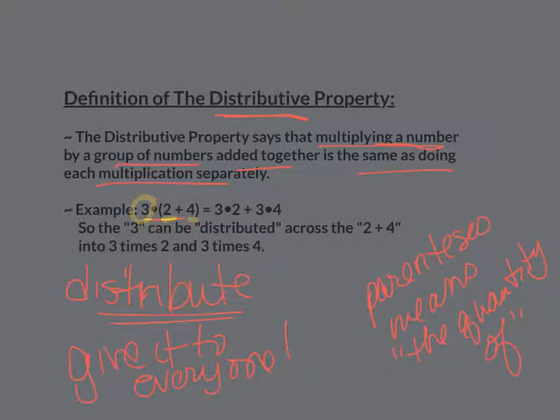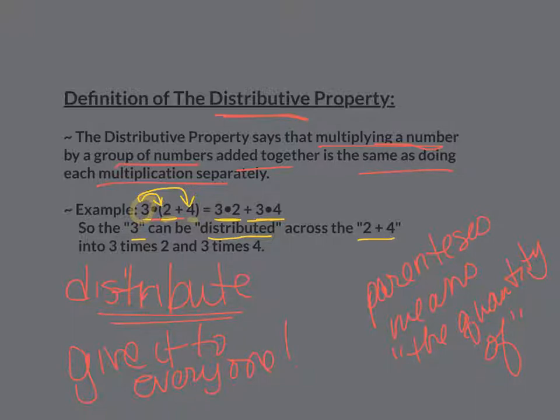So what we do, and I like to use sound effects, as you know Mrs. De Silva does. When I send the 3 in to everybody, we have to go, woo! And then, woo! See how fun that is? If you do that every time, you'll always get it right. So that means I sent 3 into the 2, so that means 3 times 2, and 3 into the 4, which is 3 times 4. And that means that the 3 has been distributed across to the 2 and the 4, meaning 3 times 2 and 3 times 4.